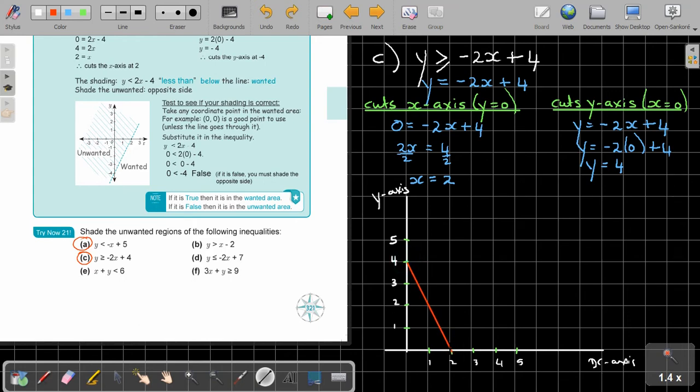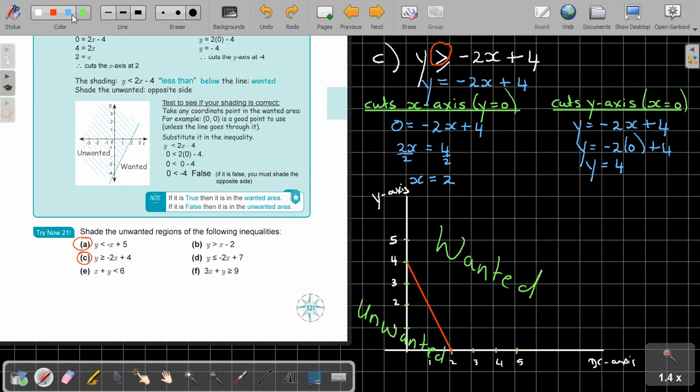Okay, and again, now I just look at the inequality sign. Do you see? Let me just take a pen. It's bigger. There's the y bigger, y bigger. Now there's two sides. There's a side and there's a side. Look at the straight line. Now if you look at the bigger, do you agree the bigger will be up? Here is down. So this will be up, will be my wanted, because it's bigger. And then the other side of the line will be my unwanted.